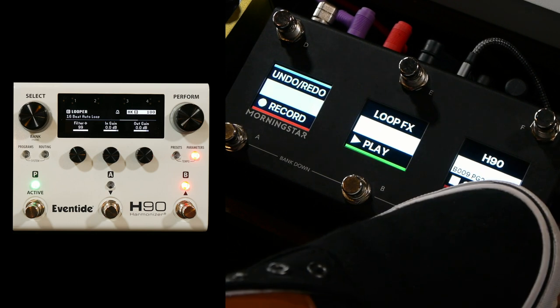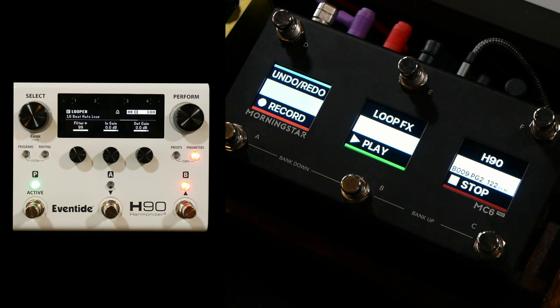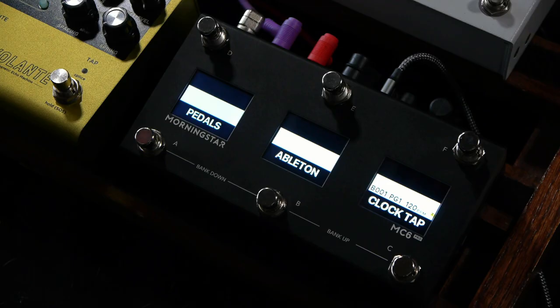I've set up the right foot switch so that a single press stops the loop and holding down the switch empties the loop. Onto some plugin control within Ableton.